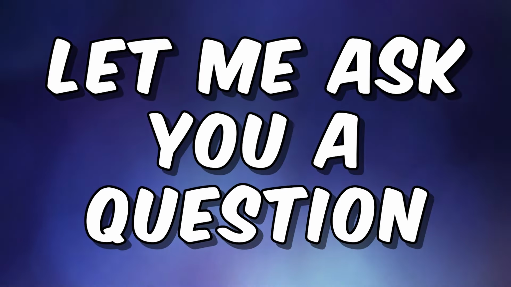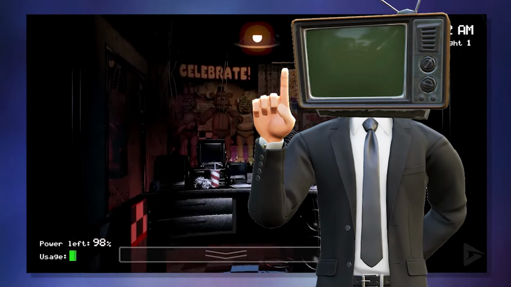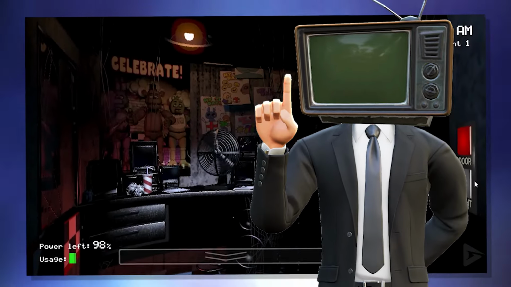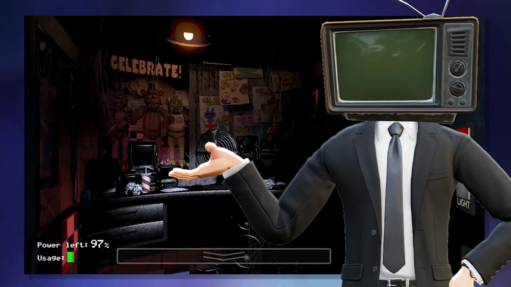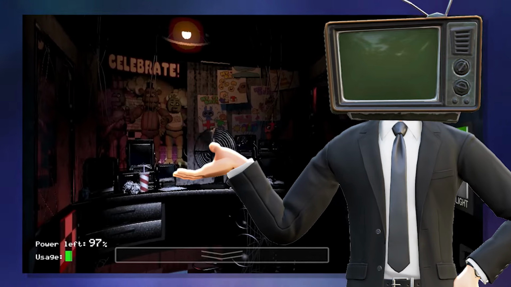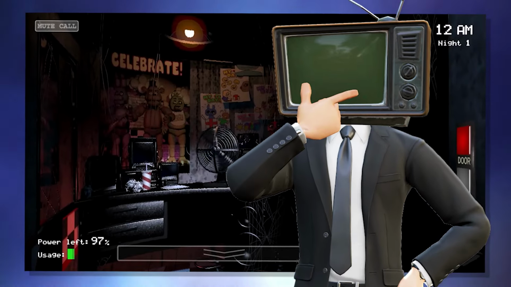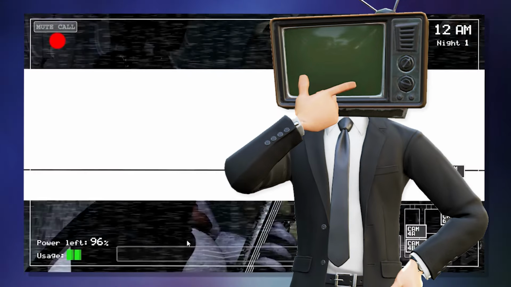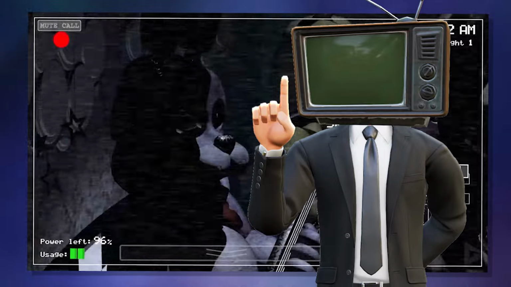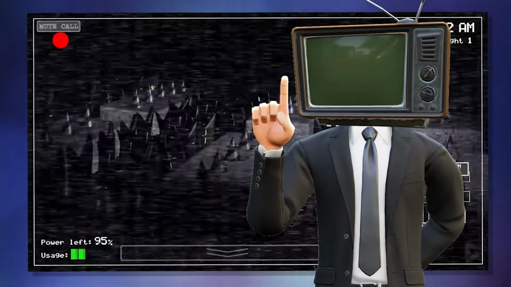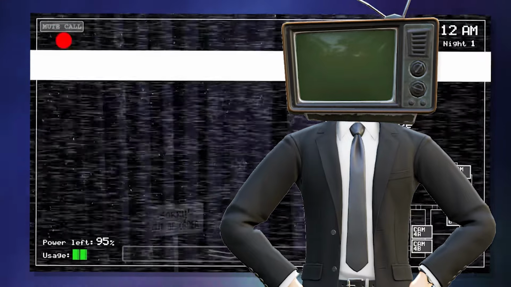Let me ask you a question. What good is a jump scare if the build-up isn't there? The build-up in this case being the environment we're placed in. An old-looking office, shadowed with darkness with no prominent audio besides the loud humming of our office fan. The unease Scott creates with just this simple fan in the game is a lot smarter than you'd think. This constant humming noise keeps our ears constantly on edge with an unsettling sound, but a sound that helps further enhance the environment we're in.